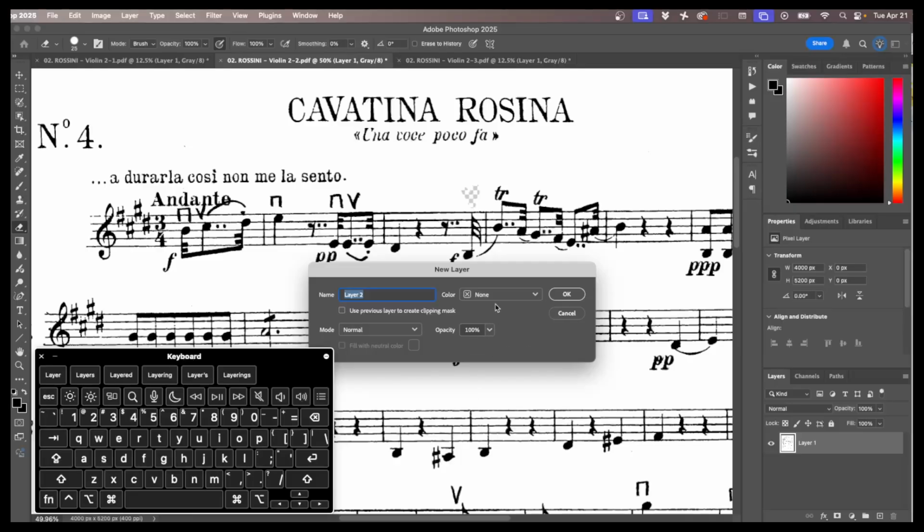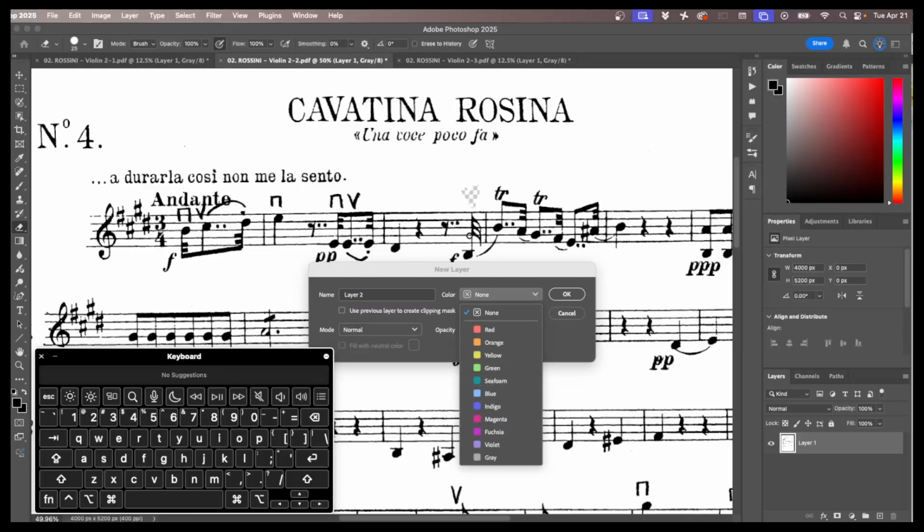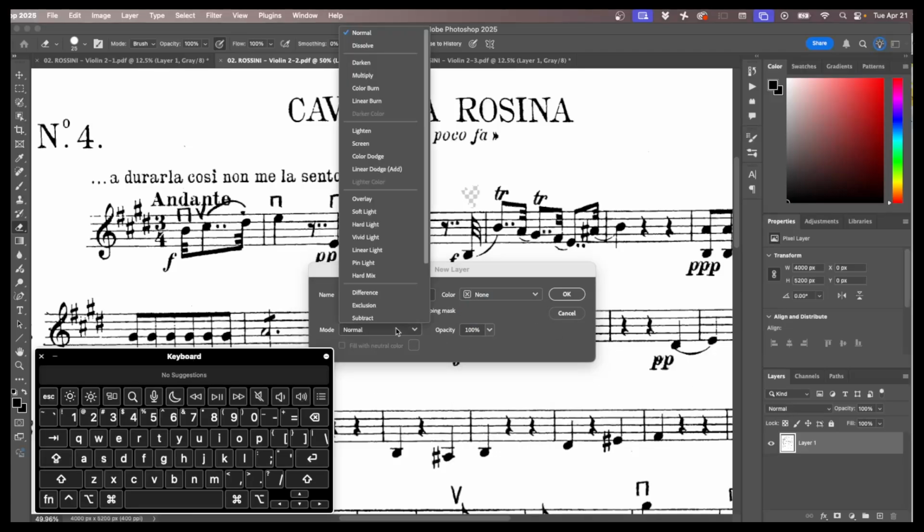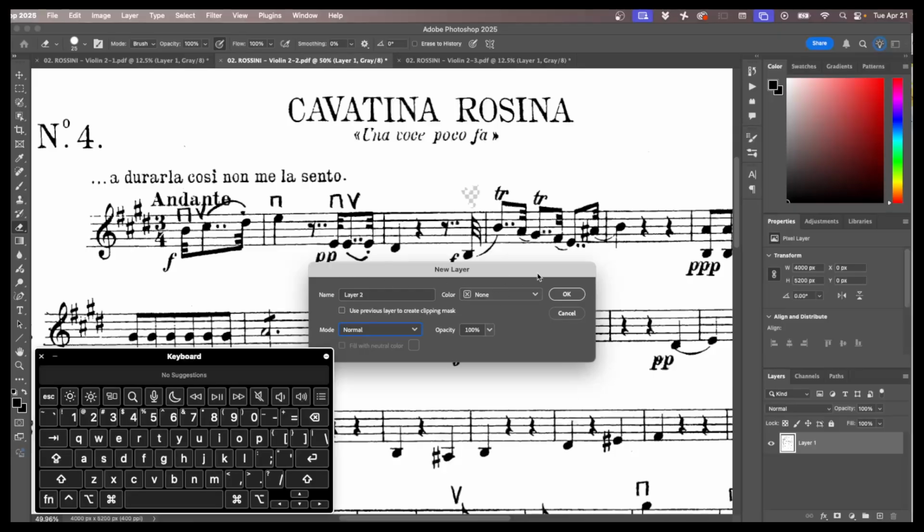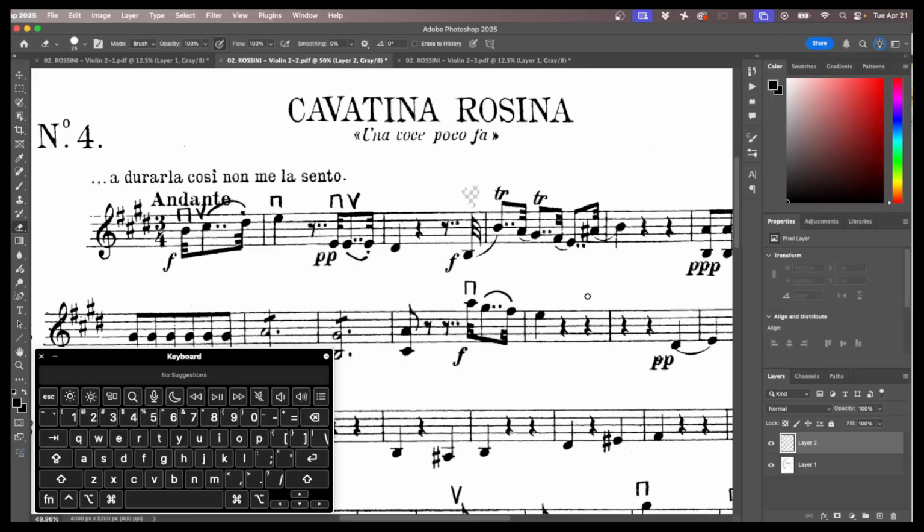This layer is going to eventually become our background. Unfortunately, you cannot fill this layer with white off the bat, which is really annoying, but we will get to that in a second. Make sure that no color is selected, and that should be good. So we don't want this layer to be here, because when we go to fill it with white, it is going to be above layer 1, and then I'll show you what happens when you do that.